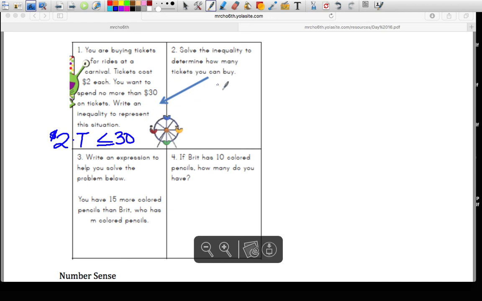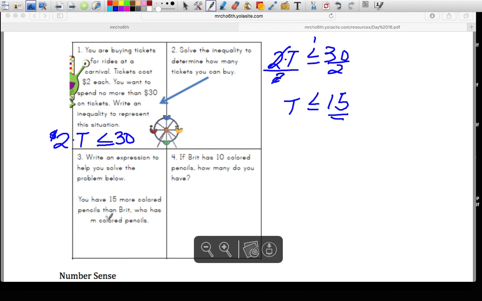Well, to solve this, although we haven't done this in class, you have 2t less than or equal to 30. You would solve this as you would solve an equation, left and right. This is a multiplication. The inverse operation would be division. Divide this by 2, divide this by 2. This becomes 1t, or simply t. And I'm going to take that line out of the middle because it's confusing. I'll rewrite it and get t less than or equal to 15. So the number of tickets I can buy so that I don't go over 30 would be 15.